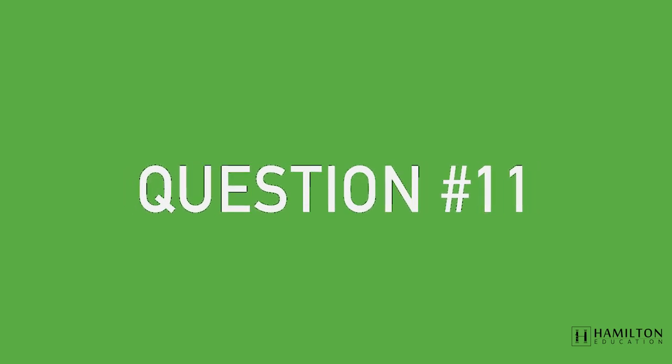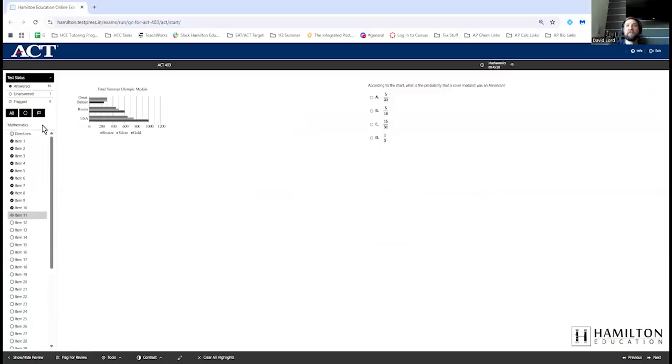All right. So next on the list is a combination question. So there's going to be multiple questions associated with this graphic. But according to the chart, what's the probability that a silver medal was American? So that's of silver medals that they were American and, they use this symbol for and in statistics, but you could also use the word and if you like. Silver medal. Okay, so let's go through it.